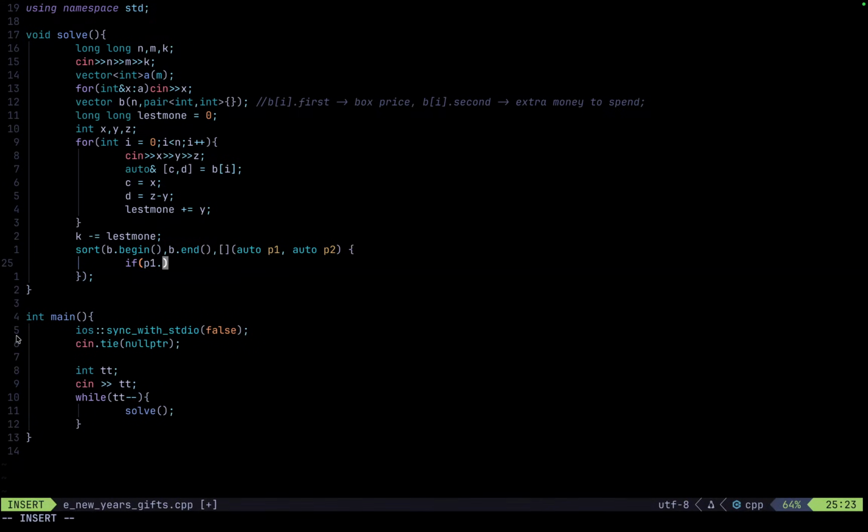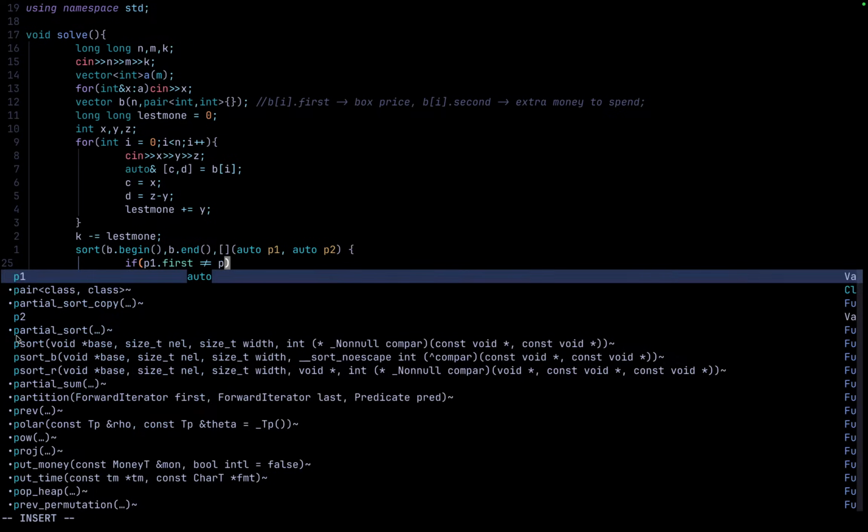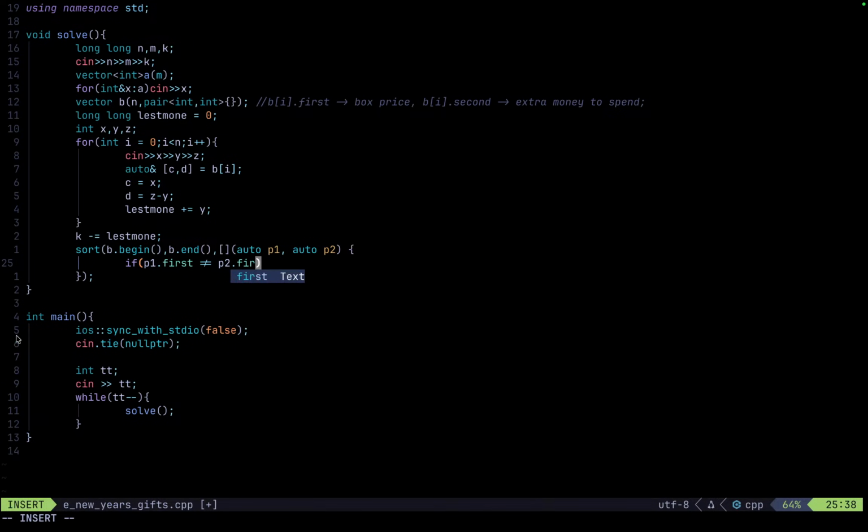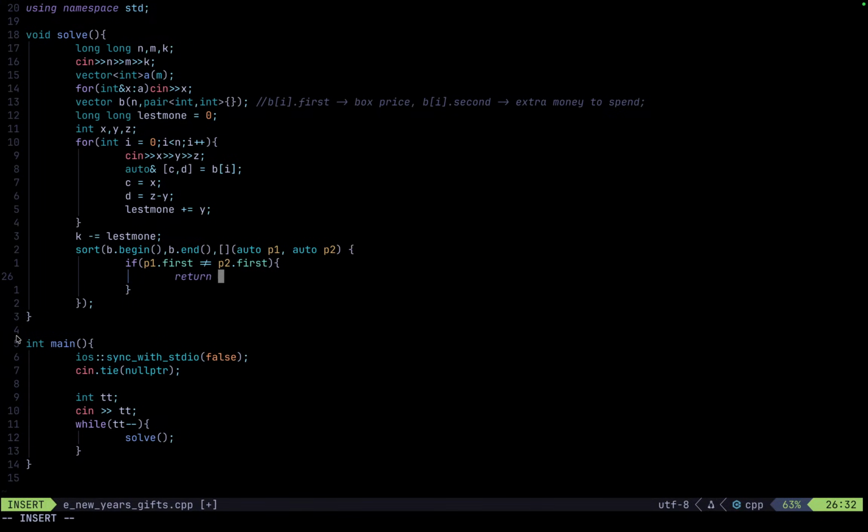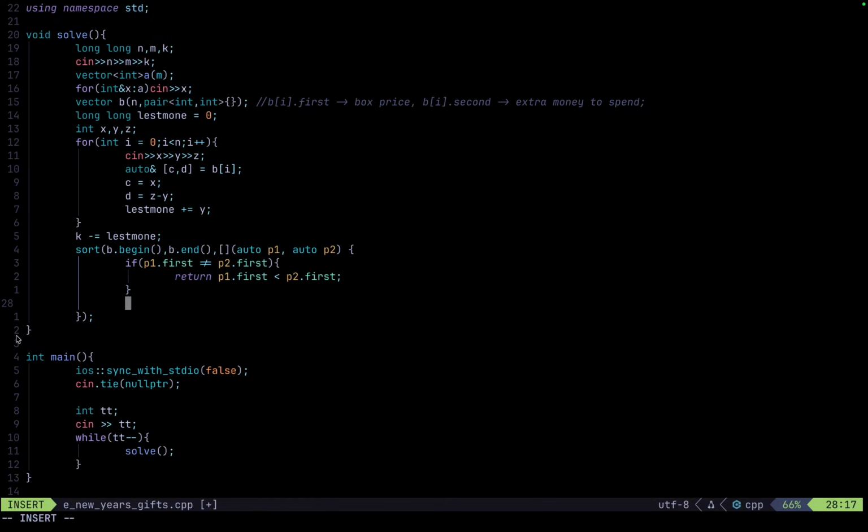If p1.first is not equal to p2.first, then return p1.first smaller than p2.first, else return p1.first greater than p2.first. No, instead of first we should have second here. Cool.